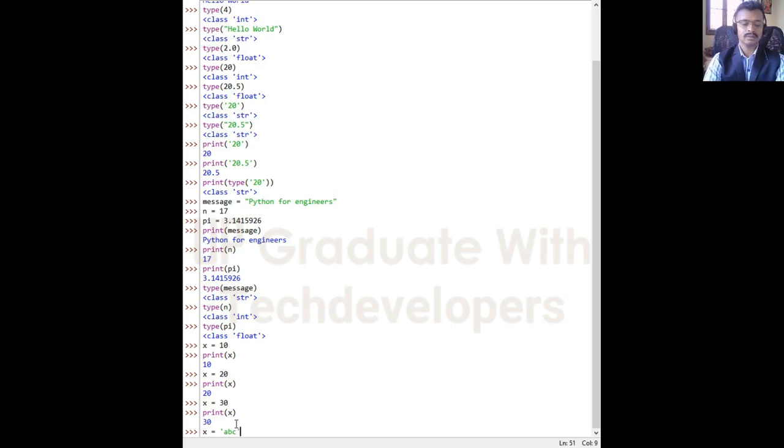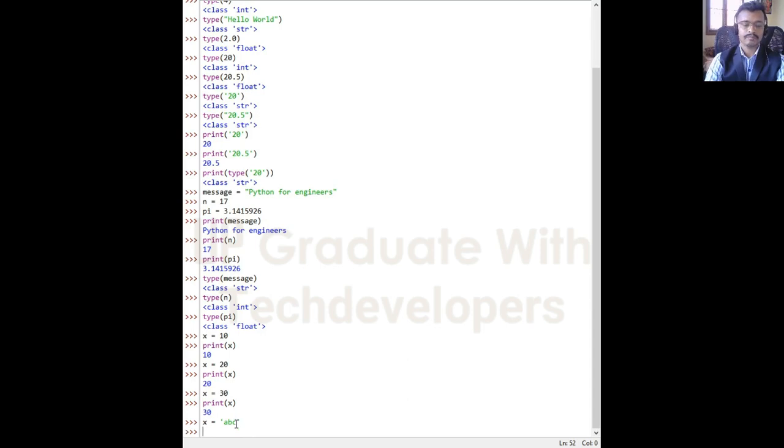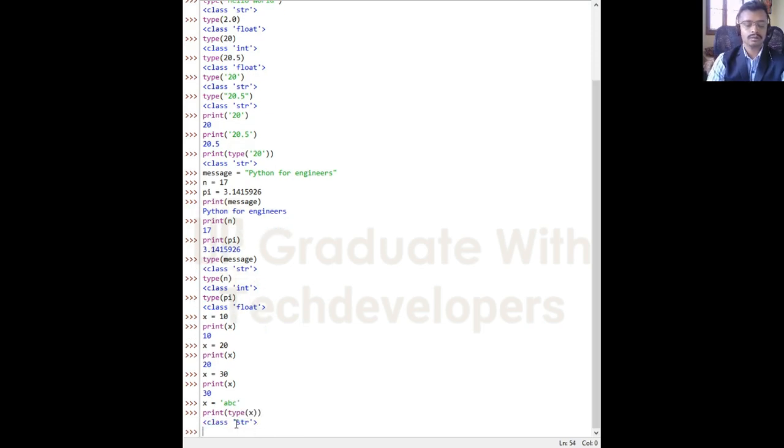Here I am assigning ABC, a string, to a variable x. Now if I print the type of the variable, we got the type as string. Earlier it is of type integer, but now it is of type string.